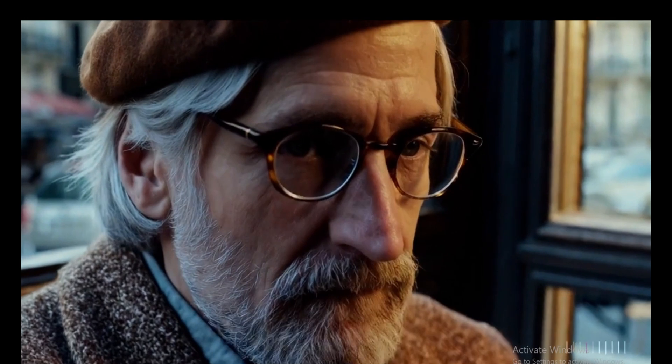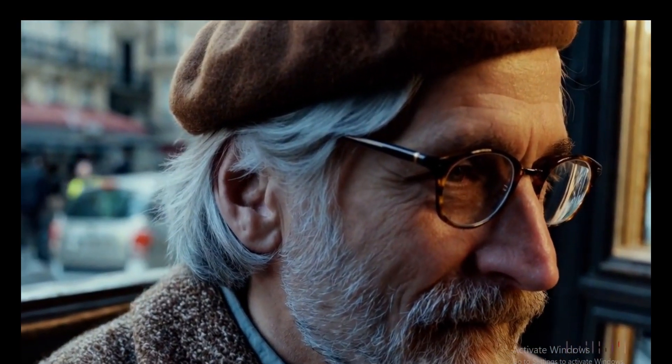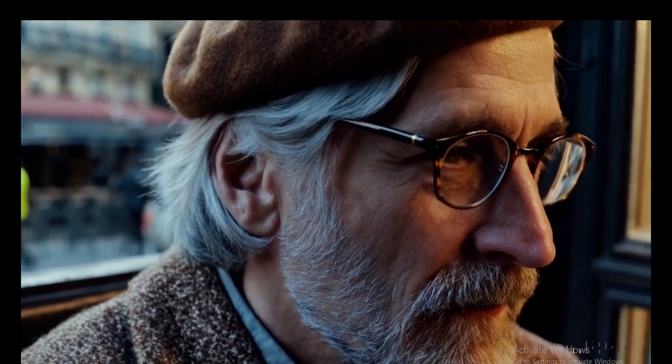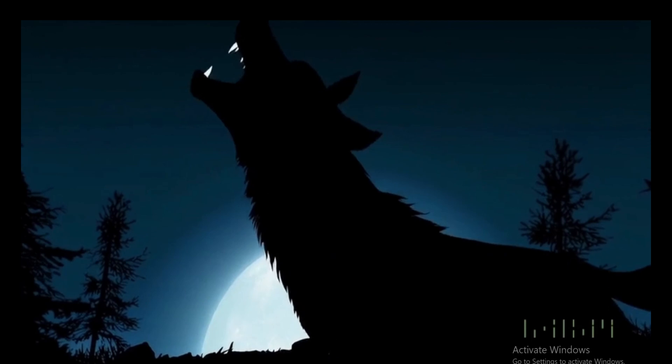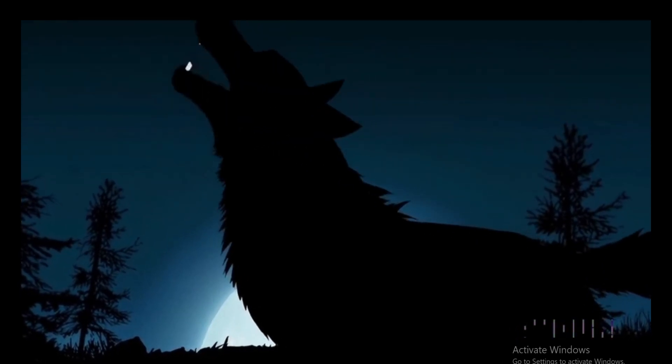Anyone can jump in and make cool stuff now. This specific example looks awfully familiar — remember that OpenAI Sora demo? Same dude, same glasses, same hat in a coffee shop. Sora was good, but the quality difference here isn't that big. And remember, this is open-source — 13 billion parameters. It probably doesn't take as long to run as Sora. You could likely run this on some local hardware. That's incredible. And guys, this is the worst this technology is ever going to be — think about the future implications.